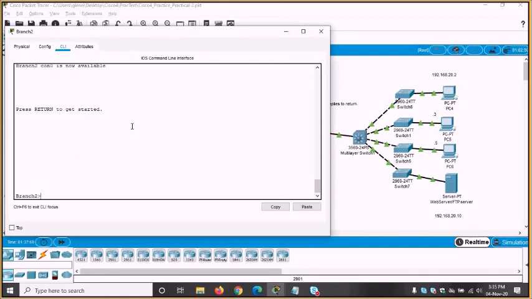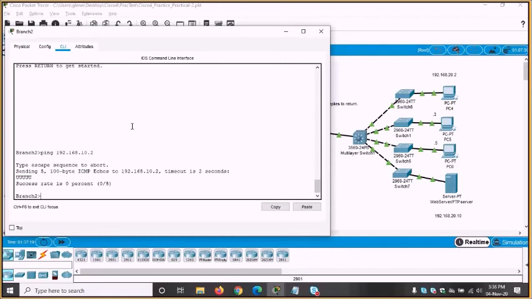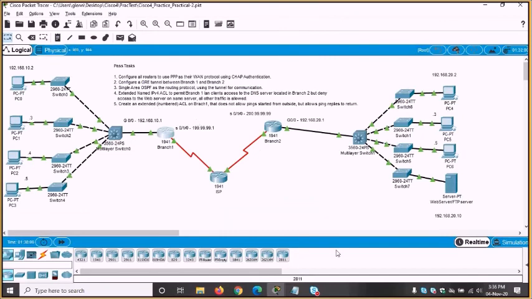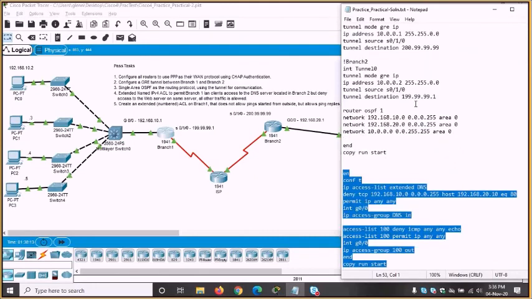So that's basically all good. Let's try it from this host as well, just because we can. Ping 192.168.10.2, all unreachable. So let's again look at this. The show access lists, and now we should have some matches for the ICMP line, and we do. So of course Windows does it 4 times, Cisco does it 5 times. That's why it's 9 matches. And so of course this is how you should always test your access control lists, by putting them in and testing them. Maybe not want to do it on a live network, but anyway. So yeah, that is basically all of the requirements now met for these. And so basically, yeah, job done.